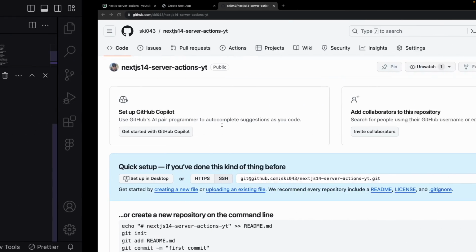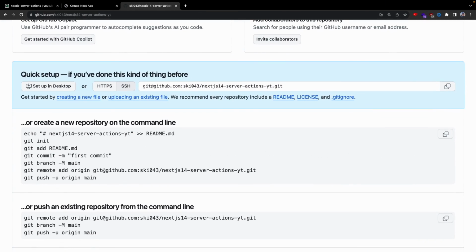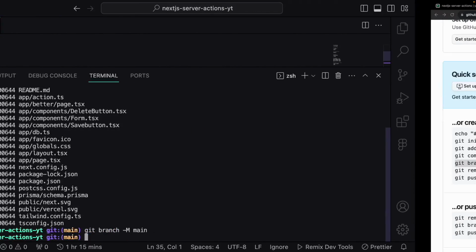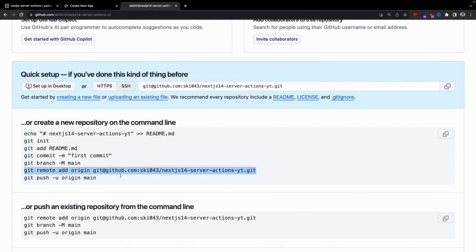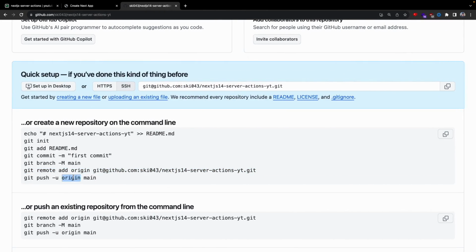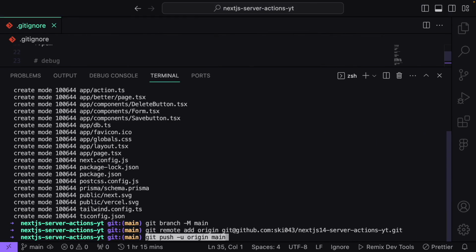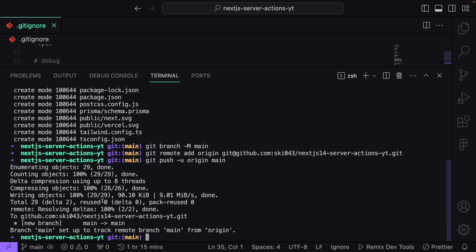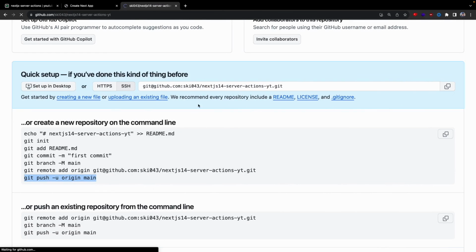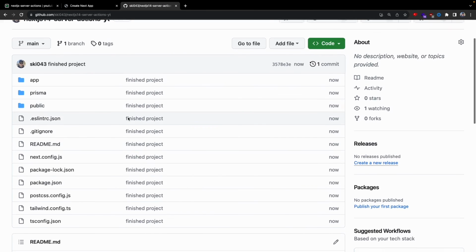Let's click enter, and then if we go back to GitHub, let's right here copy this git branch -M main. Let's paste that inside of here. Let's copy the remote origin, and paste that. And then let's push our code. So let me copy that and paste that. If you now see, we now push our code to GitHub. And if I reload my page at GitHub right here, you now see the code, which is great.